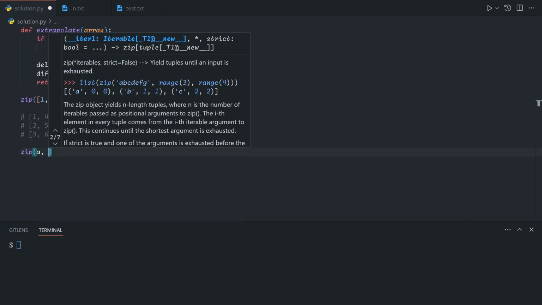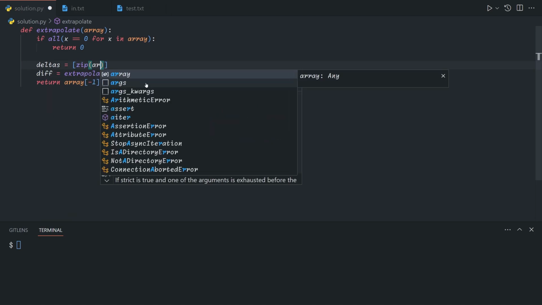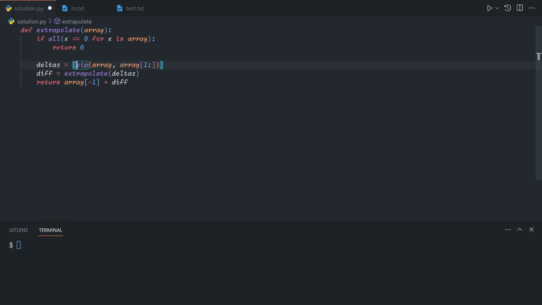And one interesting thing we can do is if we zip an array with itself shifted to the left by 1, so with the first element cut off, we get the first element of each, and of course the first element of the array with its first element removed is the second element. And likewise, the second element of that new array is the third element. And so this gives us a very easy way to get all consecutive overlapping pairs. And so we can do zip of array with the first element chopped off. For x, y in that, we can just do y minus x. And that will give us the forward consecutive differences.